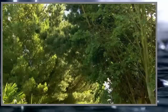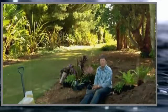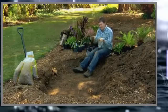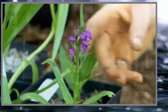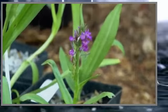There's no reason why you shouldn't grow our hardy native orchids in your garden, provided that you get them from a nursery and don't take them from the wild. But quite a lot of them, the marsh orchids, demand moisture at the roots rather than that dry soil that's prevalent in so many gardens. These beautiful little drumsticks here won't come up where it's really dusty. They just need a constant supply of water.